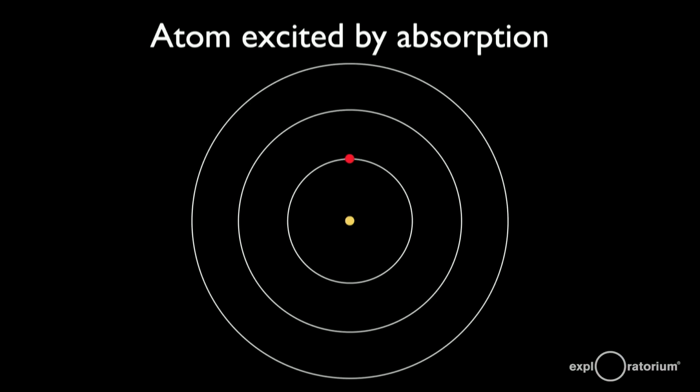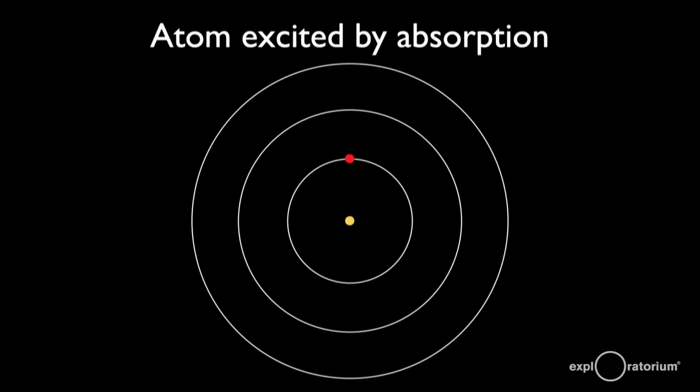Well, if it's a gas, for instance, atoms in a gas, you can put that gas and stimulate it with an electric charge flowing through it. You can stimulate it by heating it up and causing it to glow, or you can actually shine light of the right frequencies at it. Let's do that in this case. So in this case, I have just an atom with 3 energy levels in it. So let's excite that with light. So I'm going to send in a little pulse of light called a photon, a quantum of light, and that is going to be absorbed by the electron. The electron's going to jump up into an excited state.